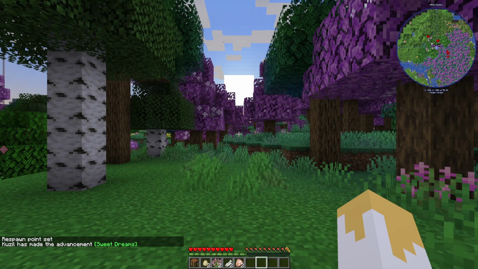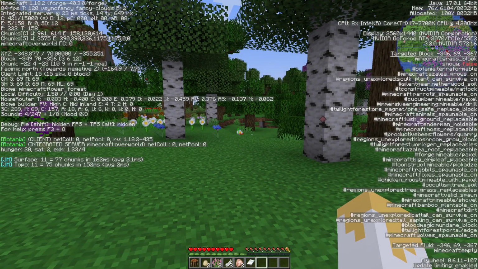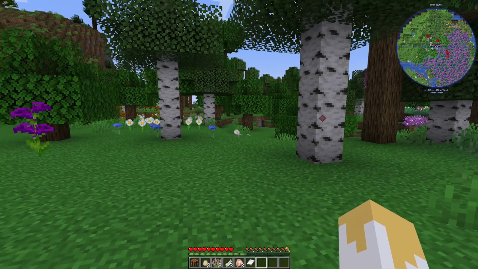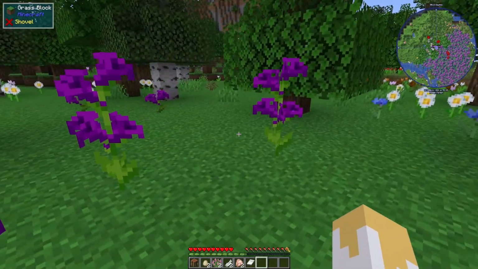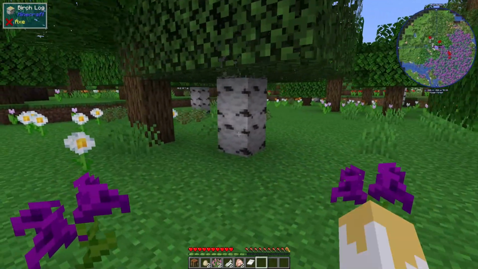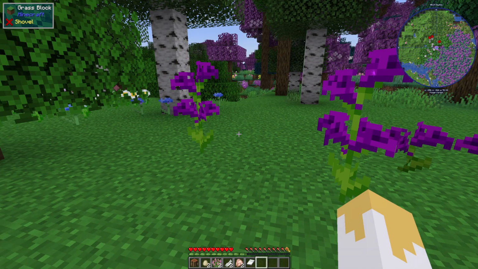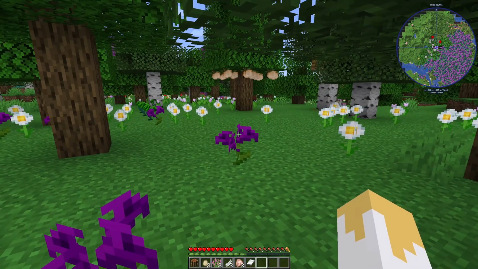Now, up on the top right-hand corner, that's the mini map for Journey Map. Below, you'll see the coordinates that you currently are. This used to be found in F3. Now, you don't have to do that anymore. It's just right below your map there, your mini map on the top right-hand corner. Below, that's the name of the biome that you're in. It's very helpful to find biomes. And then at the top is the clock. You can sleep at 10:27. Once it turns 10:27, you can sleep.